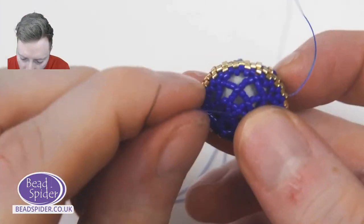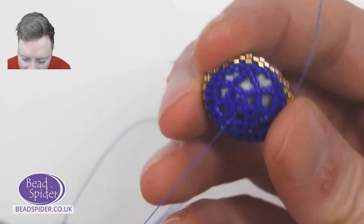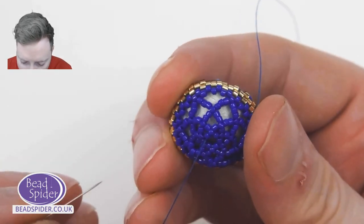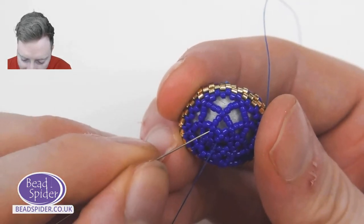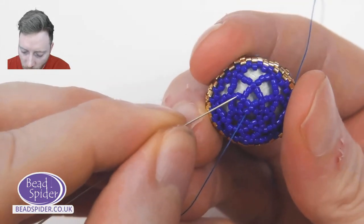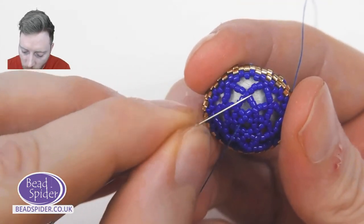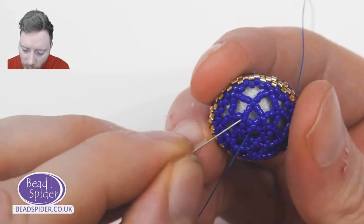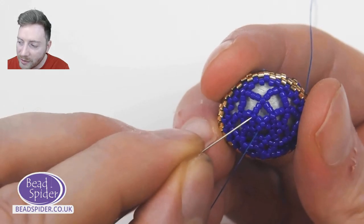Basically what we need to do is weave around until we are at one of these points here, the second group in a group. You can see the first group of netting is there. That's the middle of a seven. We want to be at the middle of a group of five beads.